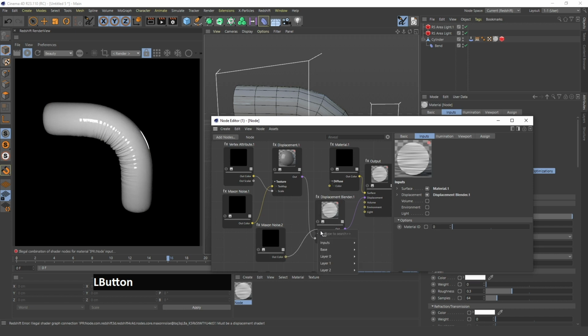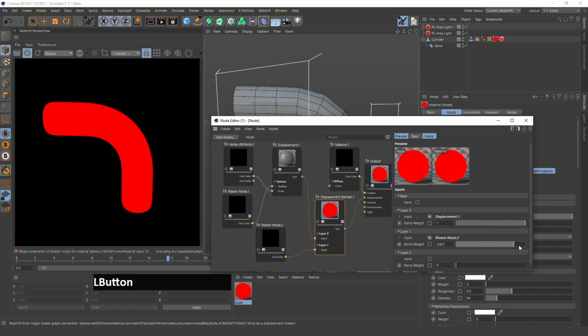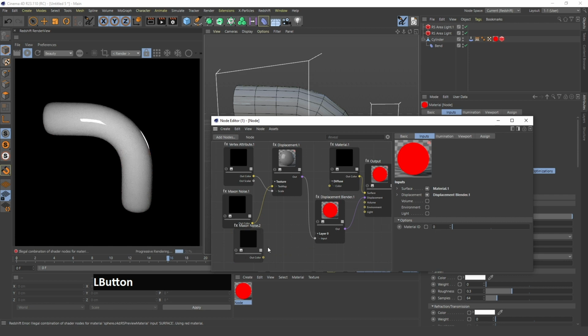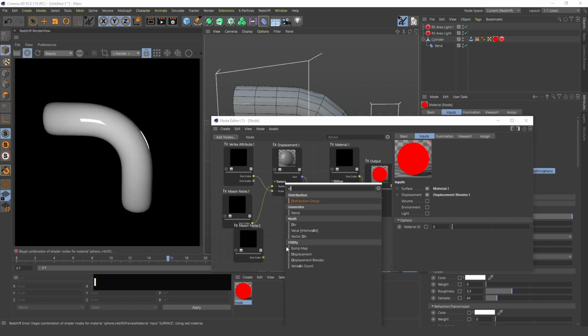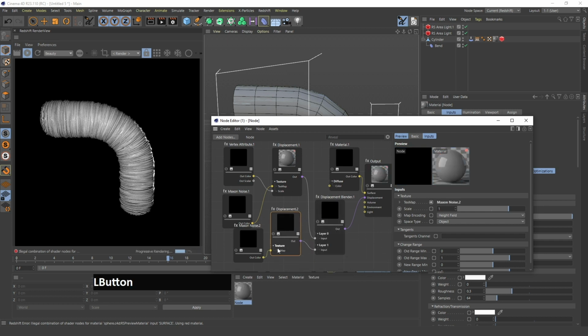No, it's not. I needed to connect this to layer 1, and then I think I need to increase this. No, it's not working. Why is that? Oh, actually, I know why it's not working. It's because there needs to be this displacement in the middle. Displacement. And you need to connect this through this. So now, if you add it to input here, it's going to work.